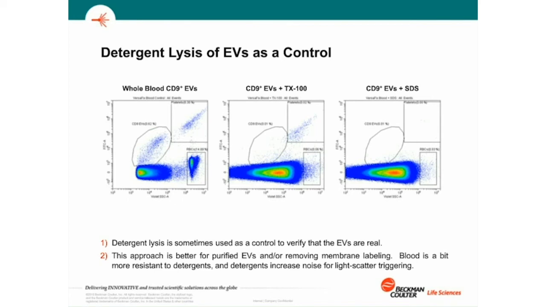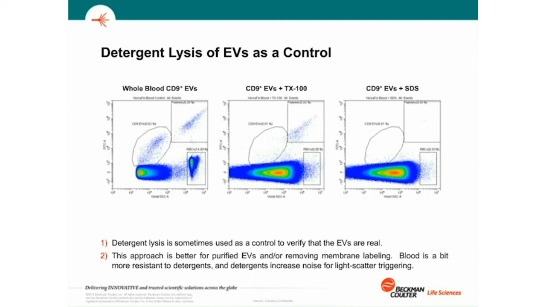In the case of whole blood, detergent lysis is a little bit more complex. Whole blood has a supernumerary of red blood cells, tons of lipoproteins and all this stuff. So it's not going to lyse exactly the same as a purified, cell culture derived EV sample, but it can be done. It just takes maybe twofold more detergent or so. However, no matter how you dilute this, it will increase the noise of the sample if you're triggering by light scatter. Detergents create their own micelles. They can incorporate with lipoproteins and even EVs and increase the relative size of these fractions. So it is perhaps not the best approach for whole blood, but it can be done.